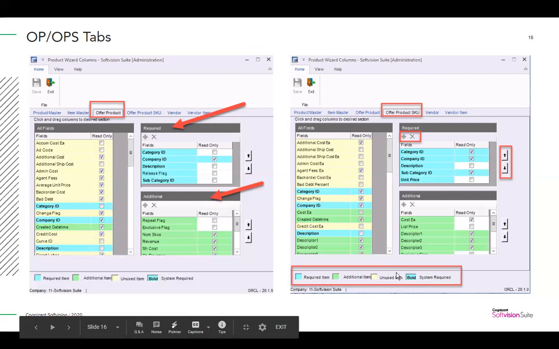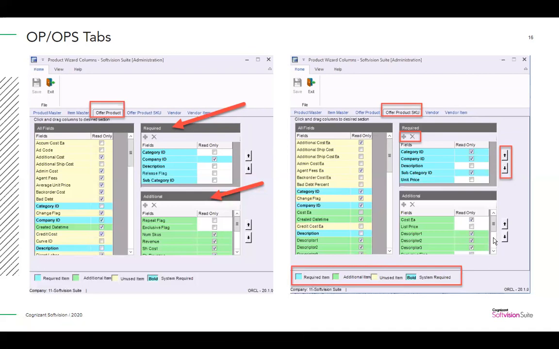And then you can scroll up and down to see what other additional fields are available. The ones that I've highlighted, the arrow buttons that Stuart is floating over, will move the positioning of the items in the list. So if you want category and subcategory next to each other, you could highlight and then click the button to move it closer.